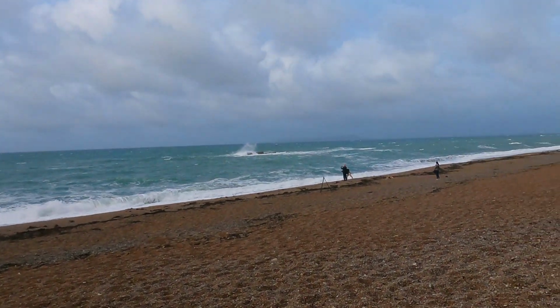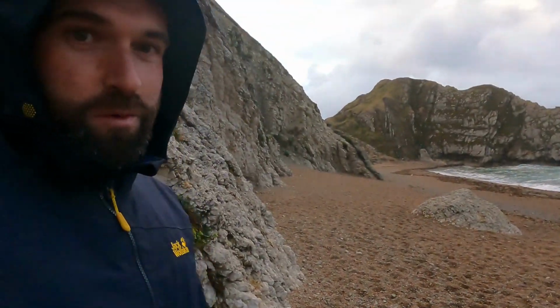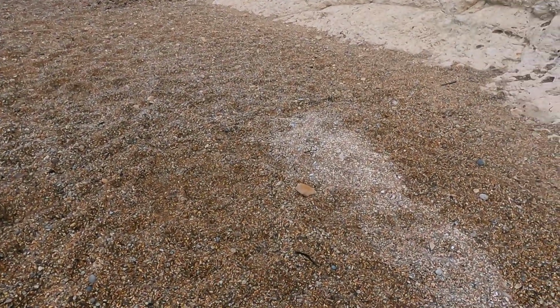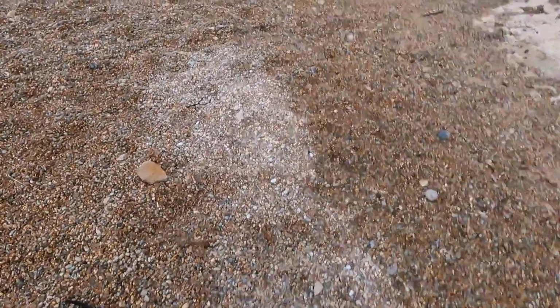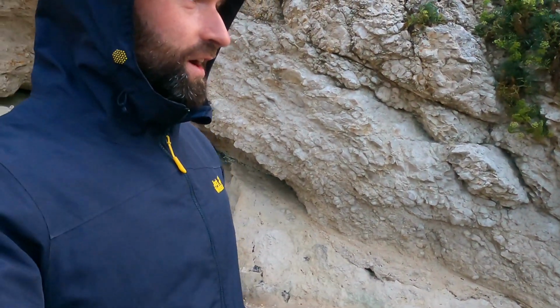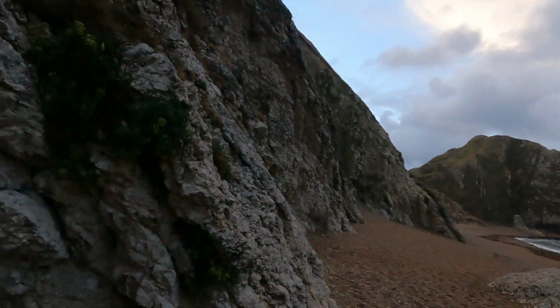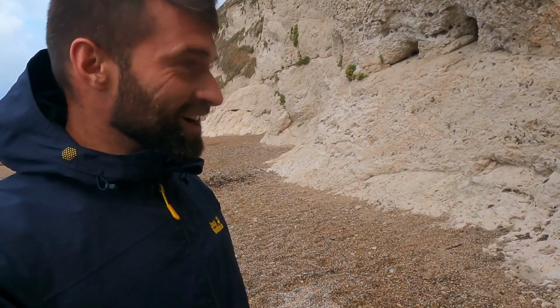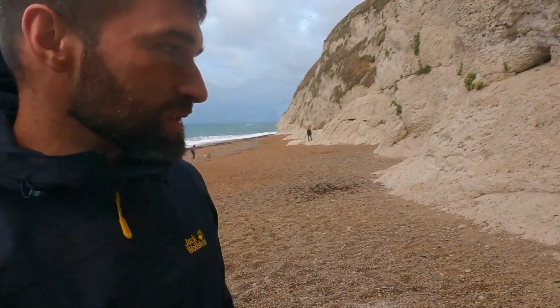Good morning, everyone. God, there's some rough old surf out there. Photographers are out in force at the moment. I'm all packed up, ready to go. 6:45. No trace left apart from a dry patch, which I'm sure will be wet pretty soon once it starts raining. It's actually brightening up a bit over there, so I'm cautiously optimistic about today. Right, I'm going to get on the trail and have some breakfast.